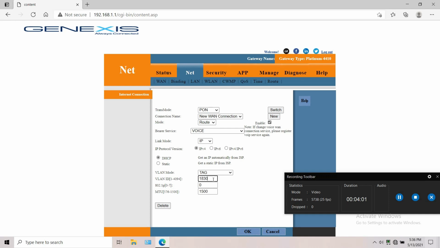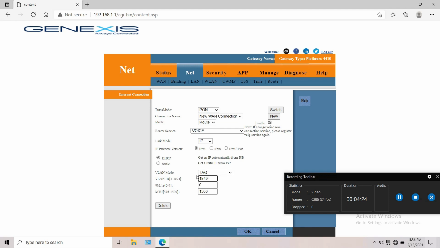For older Bsnl connections, the IP acquisition mode is static. Bsnl provides a static IP for voice. You have to enter it and then enter the DNS ports manually also. The VLAN ID is 1830, which we can see in another video. Later Bsnl switched to DHCP, and simply entering the VLAN 1831 is fine.